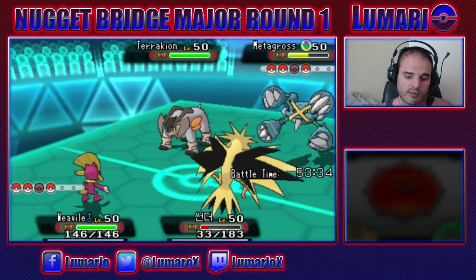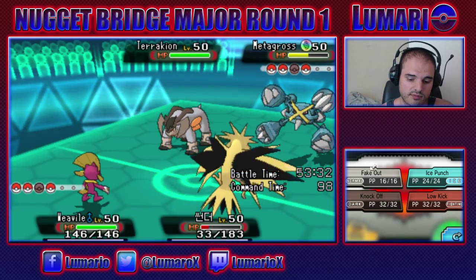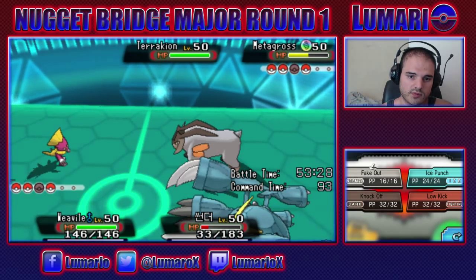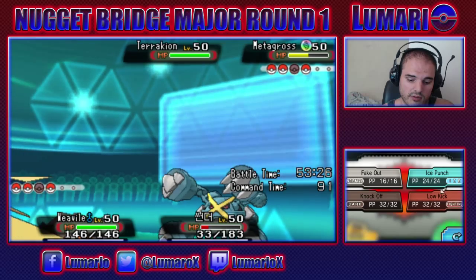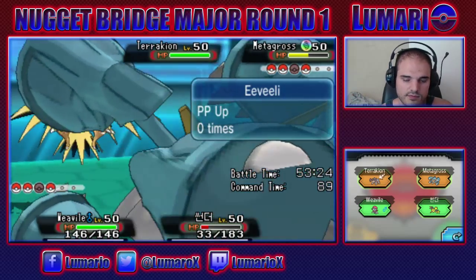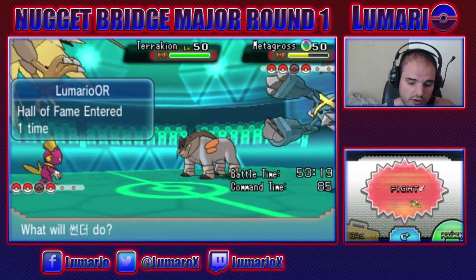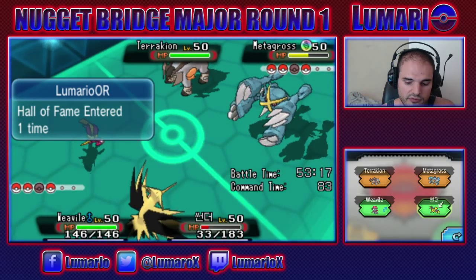Best thing I can do is probably Ice Punch the Terrakion. I'll just go for the straight Low Kick on Terrakion. Okay, we're going to go for that. We're going to go for Low Kick on Terrakion and protect with the Zapdos.